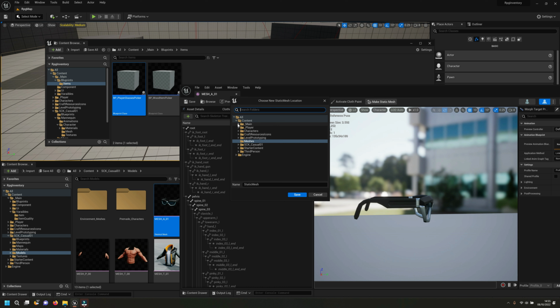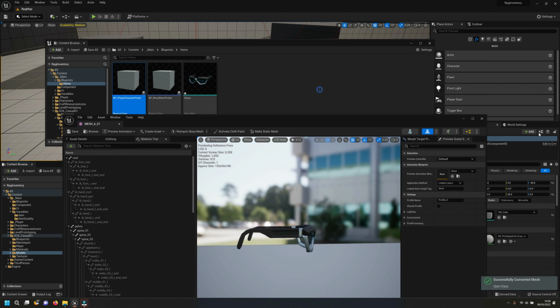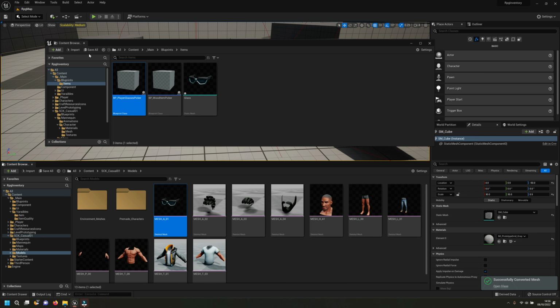Let's go back to dash main, blueprints, items. We're gonna call it glasses, or just glass, yeah. Gonna save, and there you go. I'm gonna close this, and if you notice now, we should have the glass here, right?